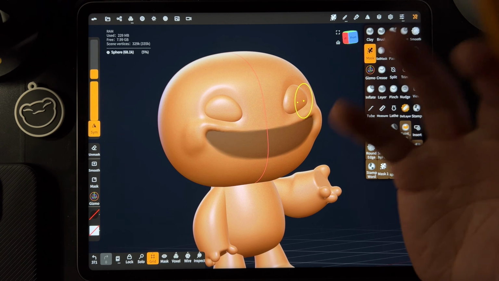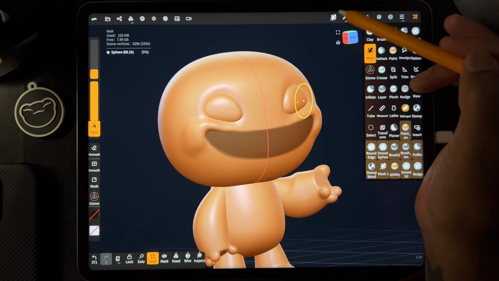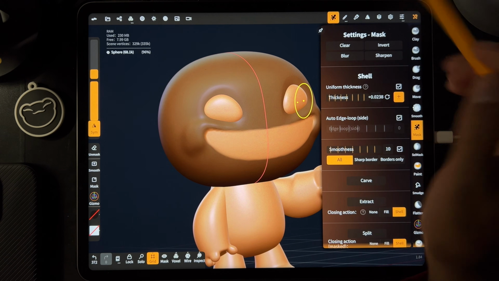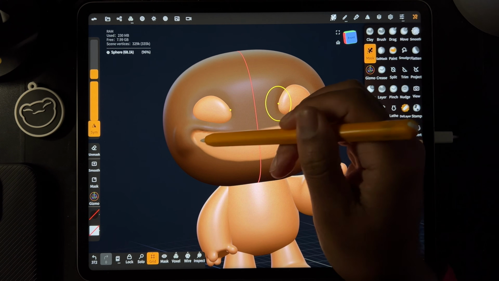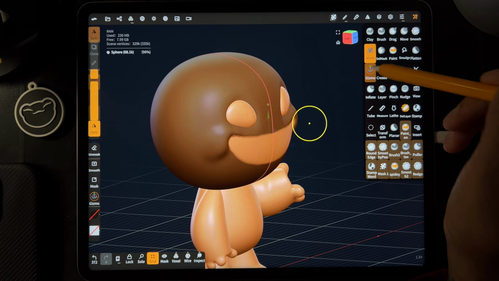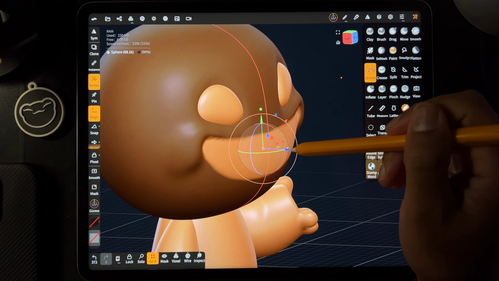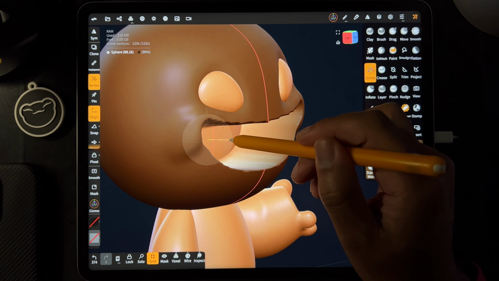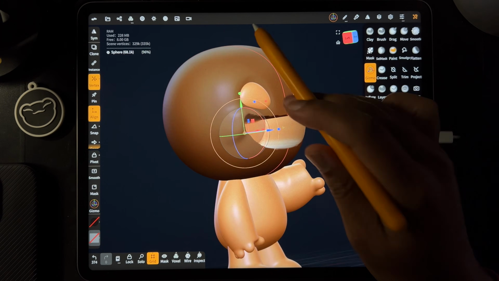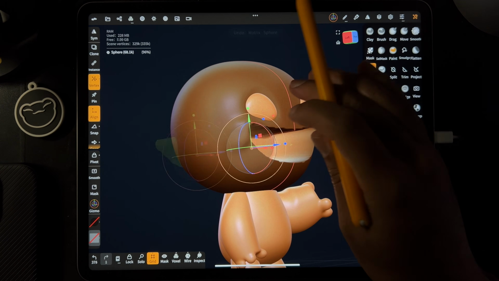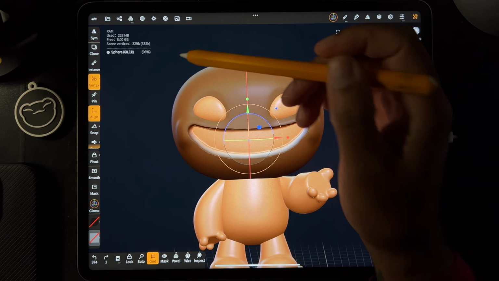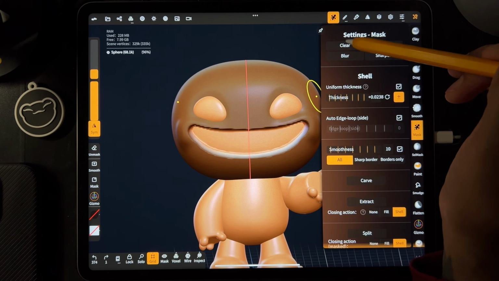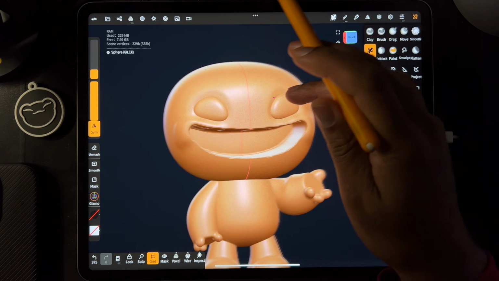So what we want to do is invert it so that we're masking the whole head. So we go here, the mask tool options, invert. So now everything is dark except for the mouth. Okay, so now we'll tap the gizmo, and now we can use the gizmo to just move this back. Okay, it's not going through the other side. You don't want to go too far and have it go through the other part of the head. We don't want that. So that looks pretty good. So now we'll go back to the mask options, and clear. So that's going to clear that mask.